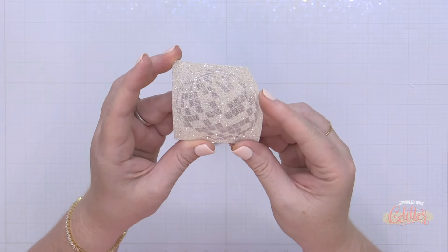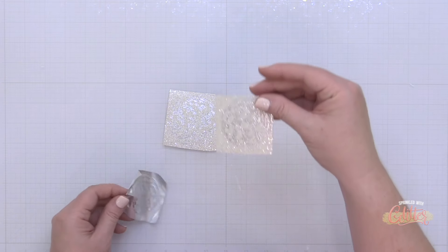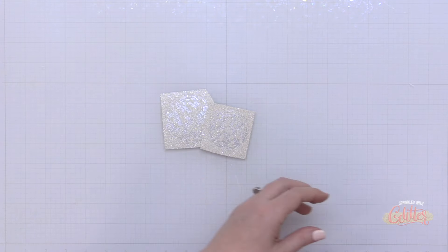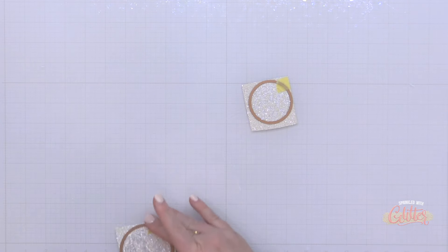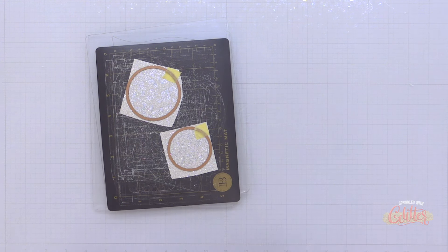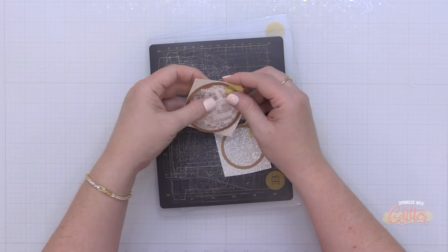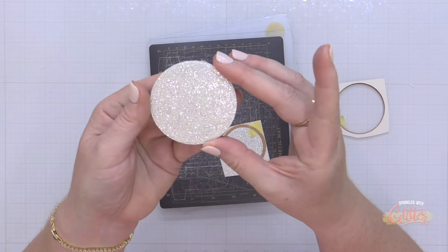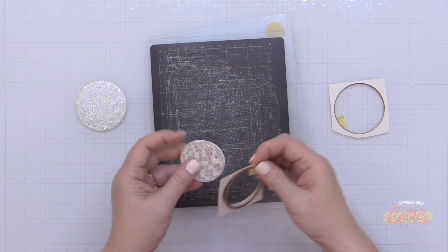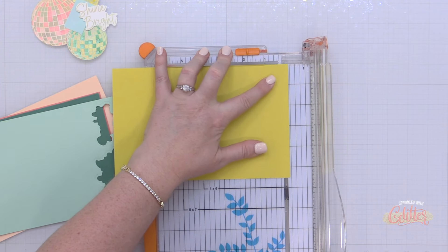Watch this — the peel and reveal is so amazing. You have not only the hot foil but that glitter background. The only thing I probably would have done differently is use a slightly darker silver foil or even a colored foil on this silver glitter background for more contrast — but the results are great. Now I'm lining up the coordinating dies with a little repositionable tape and running them through my die cut machine. Glitter cardstock can be tricky, so add a shim if needed.